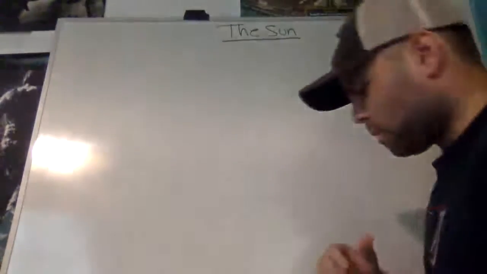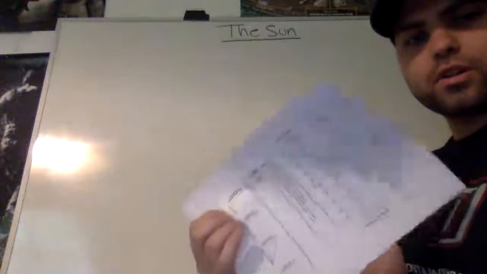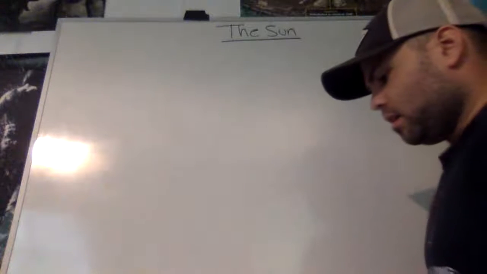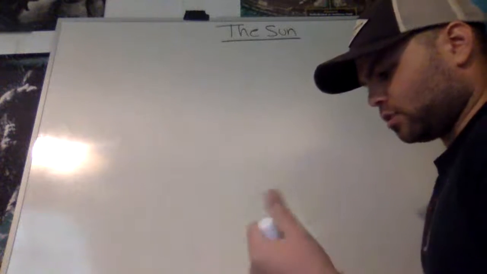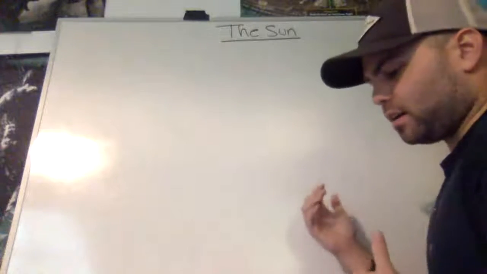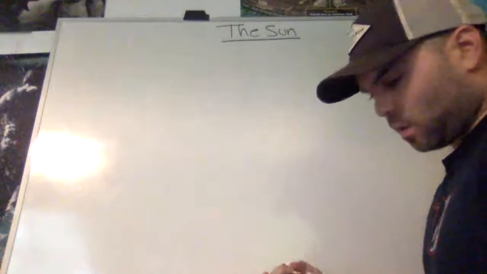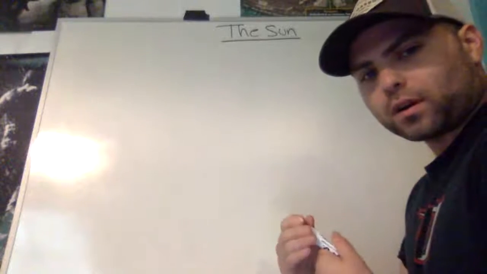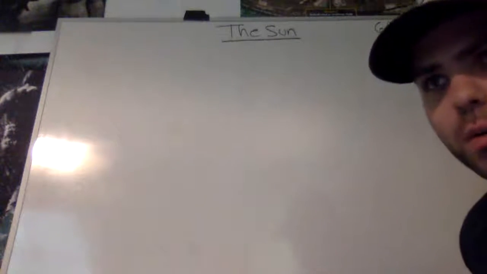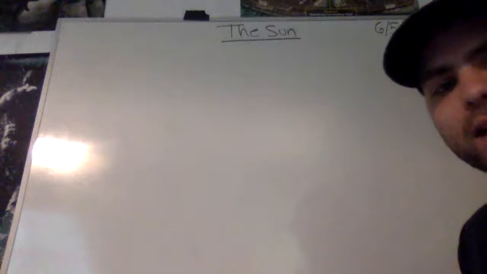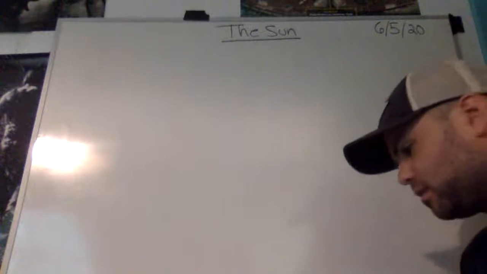All right, so what we're going to do today is go over the Sun worksheet that I gave you guys earlier this week. There's only 10 questions. We're going to get through this pretty quick, and then you guys can enjoy your weekend. I am going to sign another packet over the weekend that we will go over most likely on Wednesday, okay? And next week, we're going to be going into other galaxies and what makes up space.